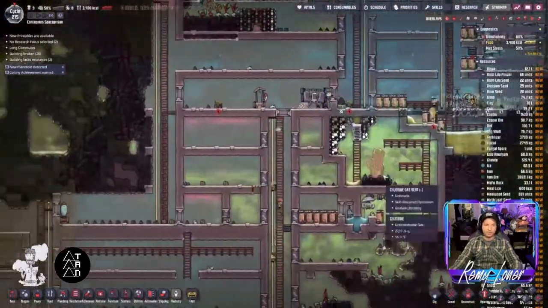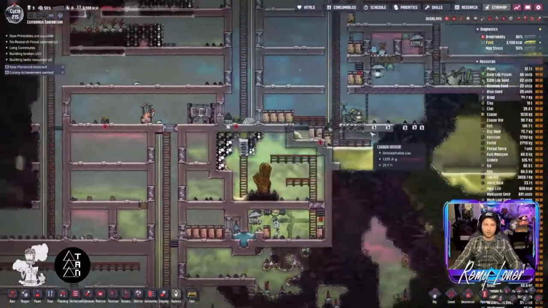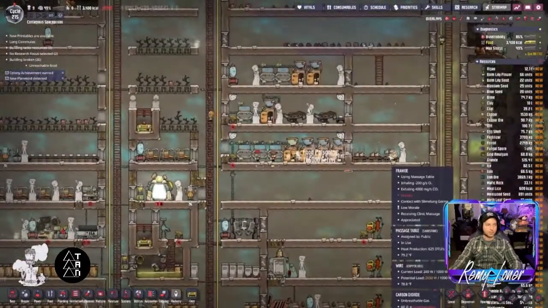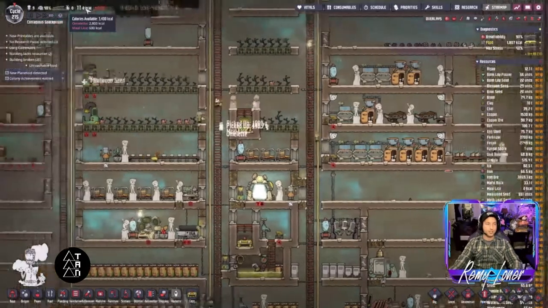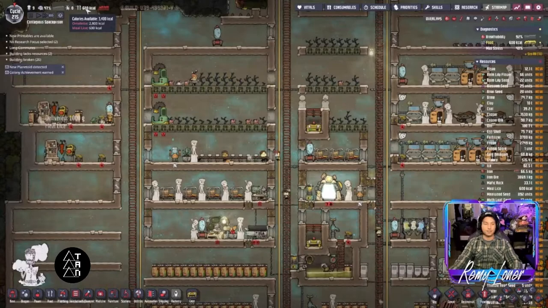Yeah, dude, what a sloppy base. And look at how much travel time it's taken for them to run around. I got my fire pole. Oh, this dude's on the massaging bed. We have no food. Virtually no food. 3,000 calories. That is not enough for 9 duplicates. I see why I quit this world and started a new one.